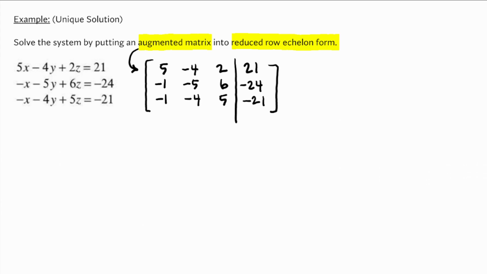And then we have the calculator do the RREF command, which is going to be like your best friend going forward. That's what it's doing, it's reducing the matrix. Without getting too deep into the linear algebra, it's just doing elimination on the matrix. It's going to do all the same steps that you would do to solve this system by hand, except it's going to do it really fast. So we're going to ask the calculator to do RREF on this matrix, and it will give us back our answer. Let me show you how that works.